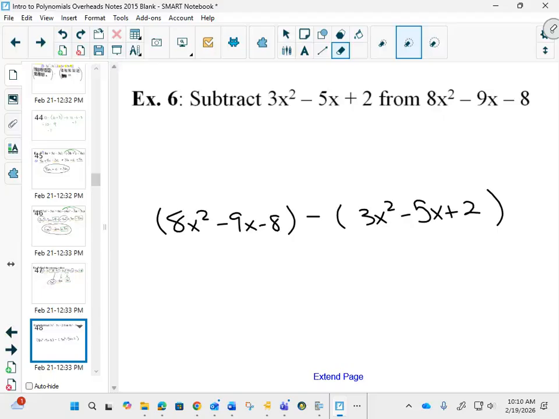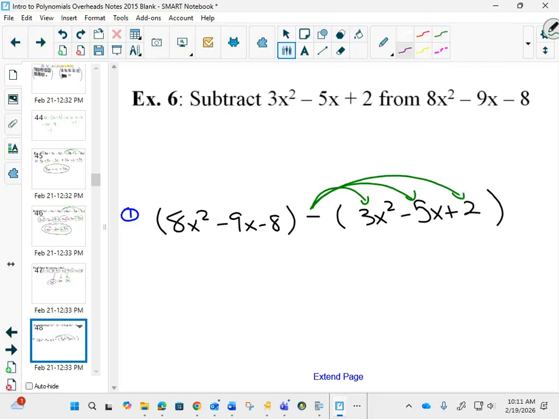Okay, step 1. It's a subtraction one. What do we have to do with subtraction ones? Before we combine like terms, what do we have to remember? Additive inverse, which means this negative changes each of those. This one has a positive. If you put your math goggles on, there's like a positive sign out front. So this one, the brackets don't matter. We can just rewrite this one without brackets. But the second one, all of the signs will change.